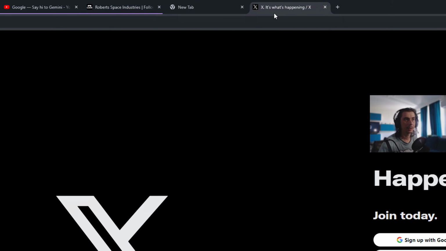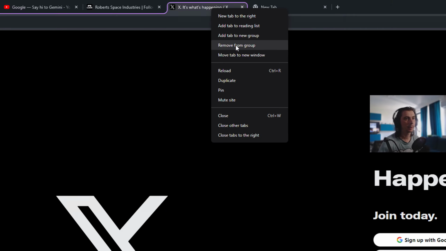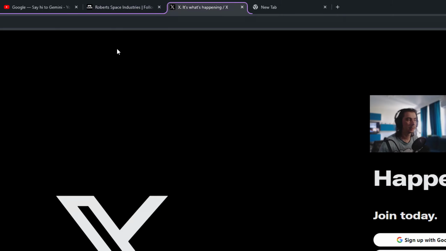As you can see, it's now highlighted with purple. If I want it back in the group, I just put it here and it's part of the group again. This is to easily get tabs in the group or remove from the group without having to right click, remove from group. You can do it like this too, but dragging and dropping is easier.